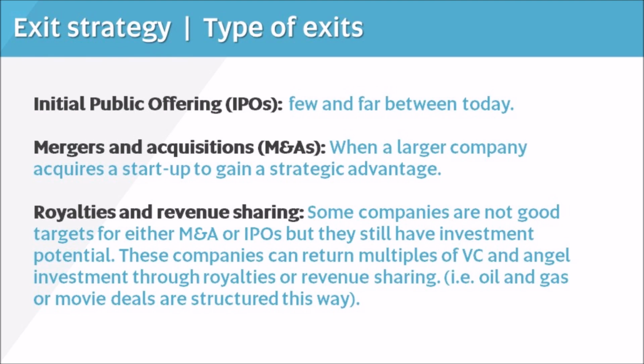Now, many larger companies have entire M&A departments. Their goal is to spend their entire year analyzing and buying smaller companies. It happens all the time. In fact, they often have a quota where they have to acquire a certain number of companies every quarter or every year. Finding a niche that a huge company can't or won't service that complements their existing offerings will make you ripe for a buyout. And there's also royalties or revenue sharing.